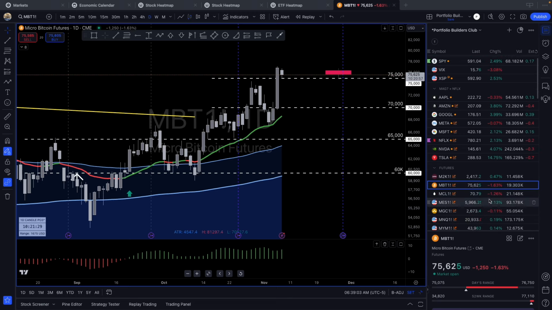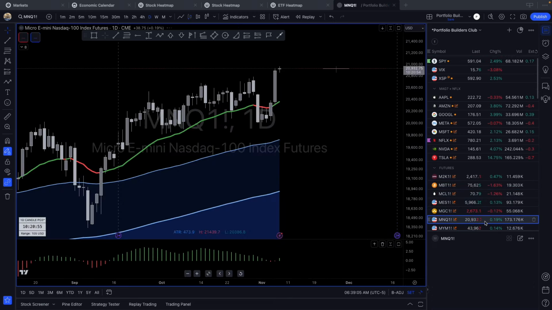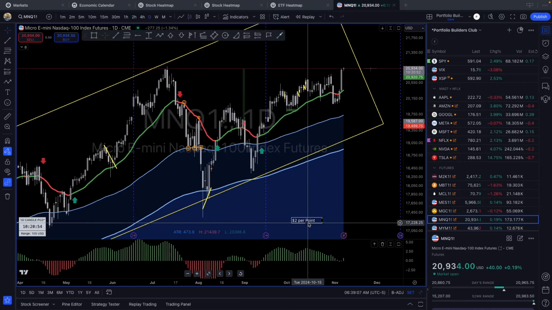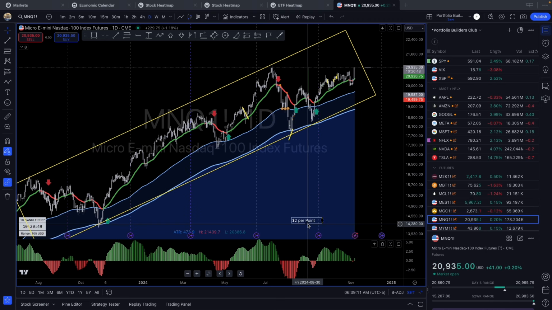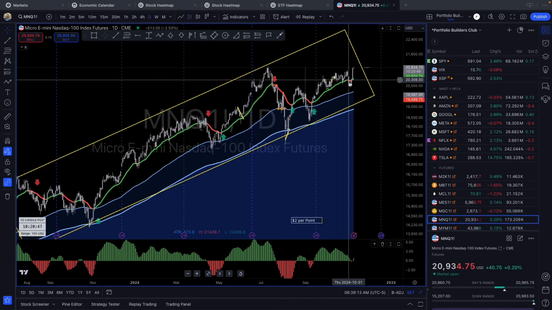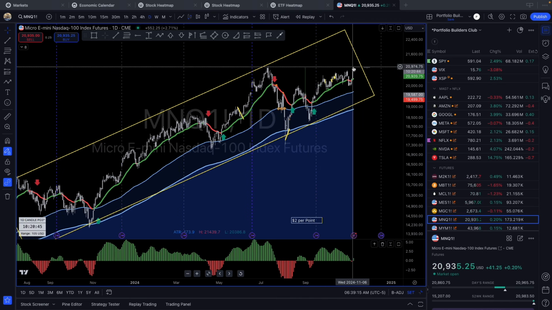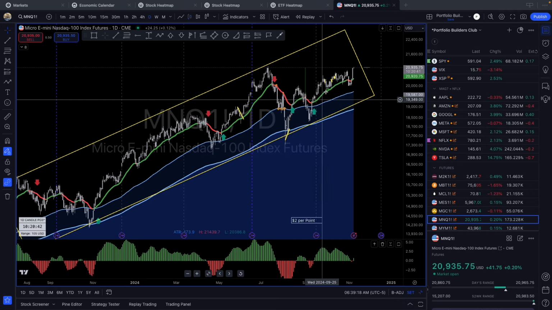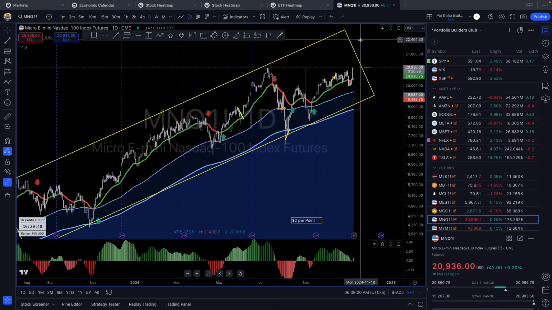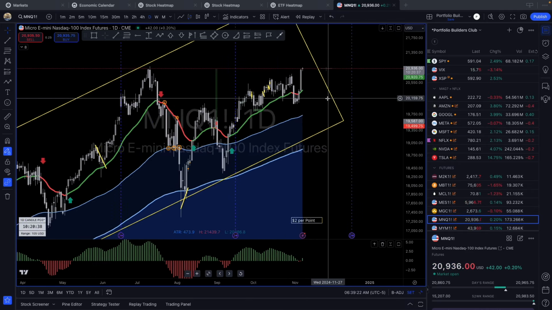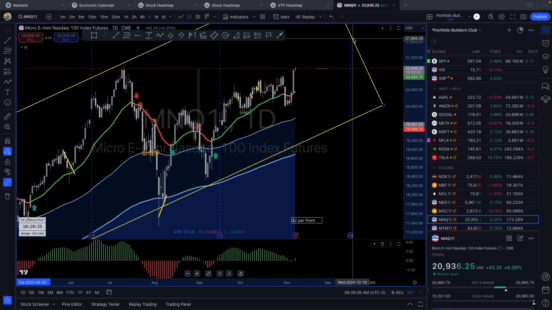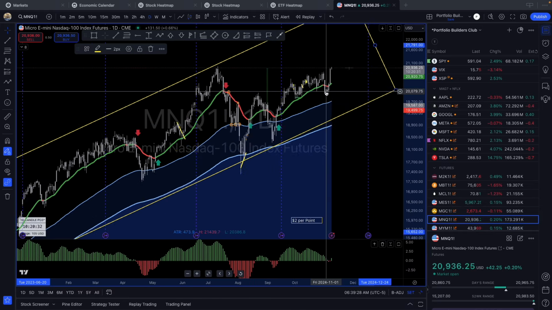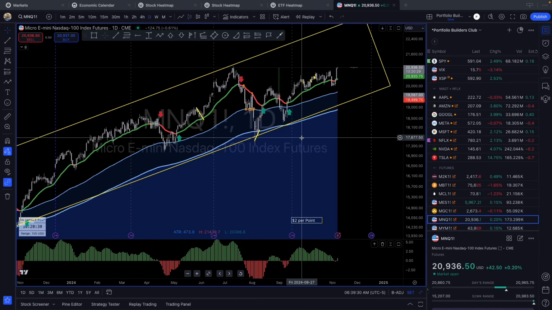Otherwise, let's take a look at the NASDAQ. So NASDAQ. Again, we drew this box just to show how prices are contained within this box and how we've been seeing the movement as prices continue to move. So right now we've touched the bottom of the box a couple times here. We're anticipating moving to the top of this box as well. So we'll continue to monitor this and look at this. Let's just extend it out a bit so that we can continue to monitor price action for the NASDAQ.